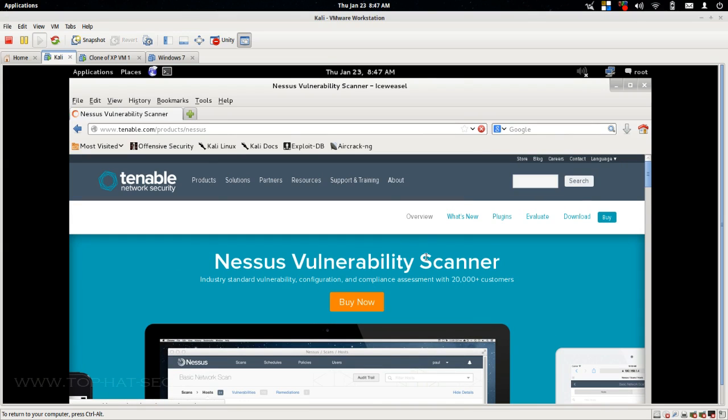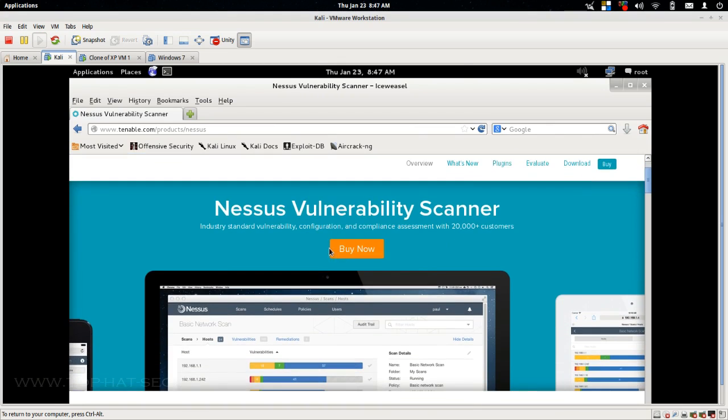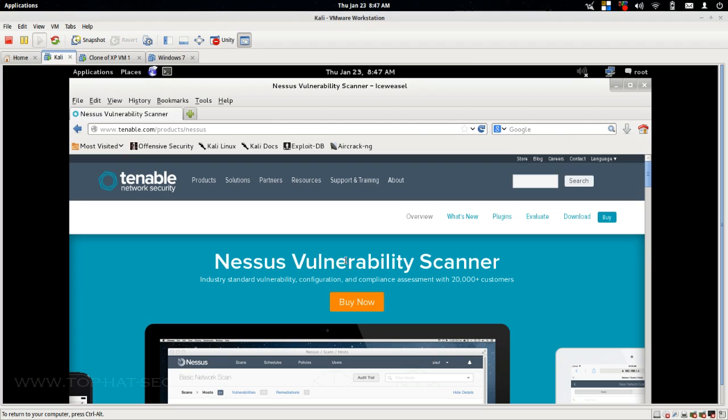Now if you were a pen tester, if you started your own business or something like that, it is pricey. I believe it's around $1,500 a year. It's not like you buy it and then it's yours forever. You download it, but you have to have a license that activates it. So $1,500 a year. But I'm telling you what, if you did this every day, I mean, if you had clients and you did pen tests, or if you were just assessing networks and making recommendations, finding vulnerabilities, Nessus by far is my favorite vulnerability scanner as far as a whole GUI and interface and everything.